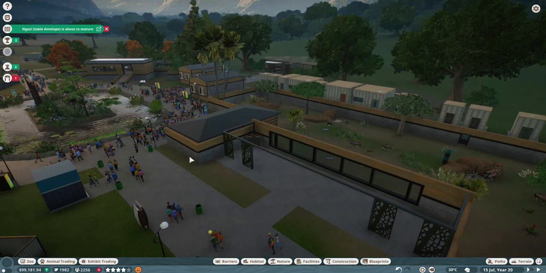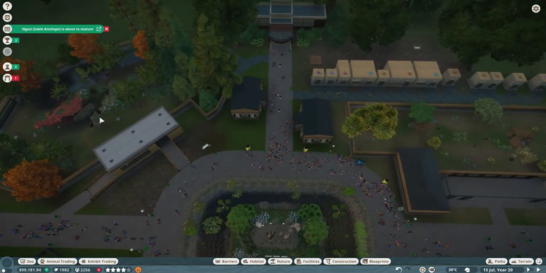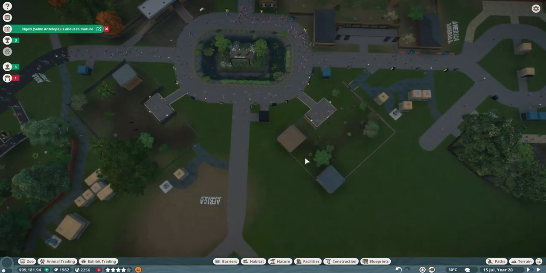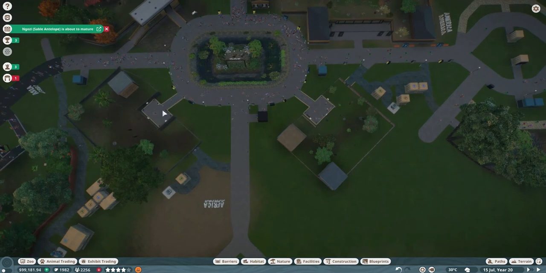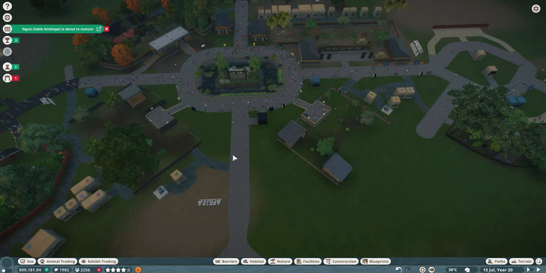Yeah, so the next time maybe we have an answer for what we are going to do with our timber wolf. I think I'm going to move these two habitats to a different area, and we'll have to see what we're going to do with the rest of this plaza.